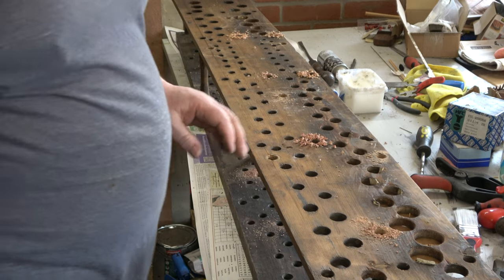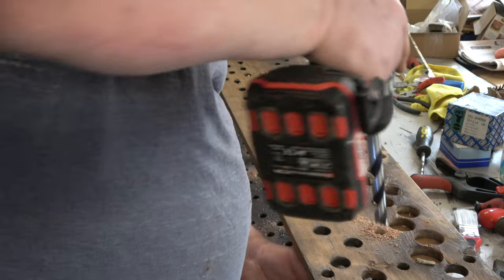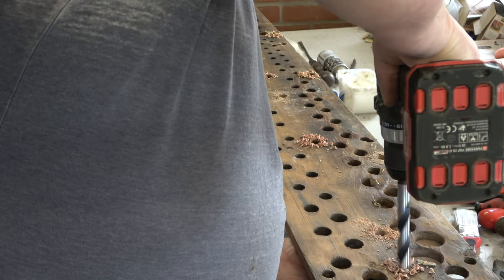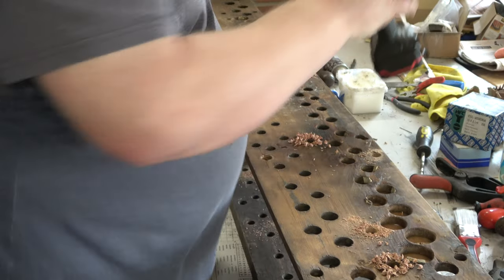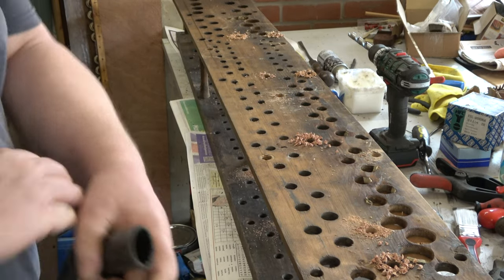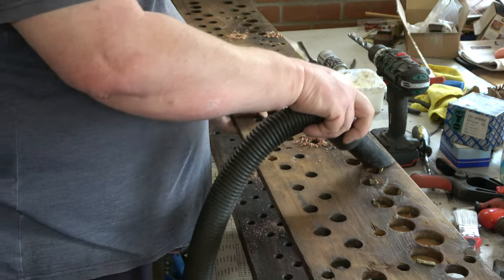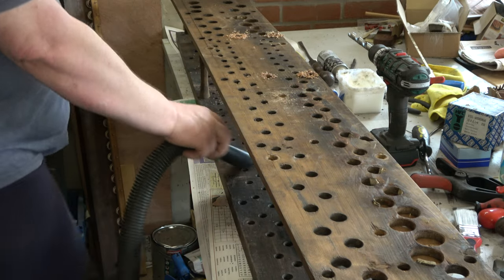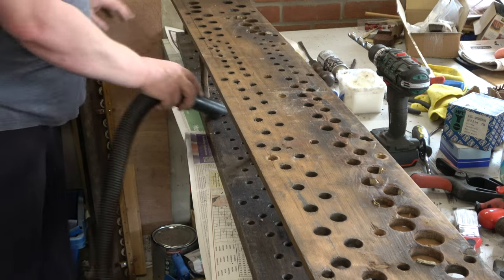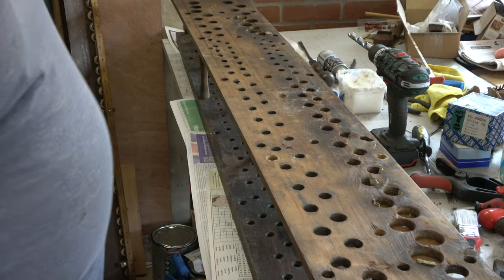So the idea then, have I done all those? No, there's one here. There we go. So now I've done those, we'll turn it over and drill them from the other side, and see how many I've missed. I wish I didn't keep pet rabbits with all this sawdust.